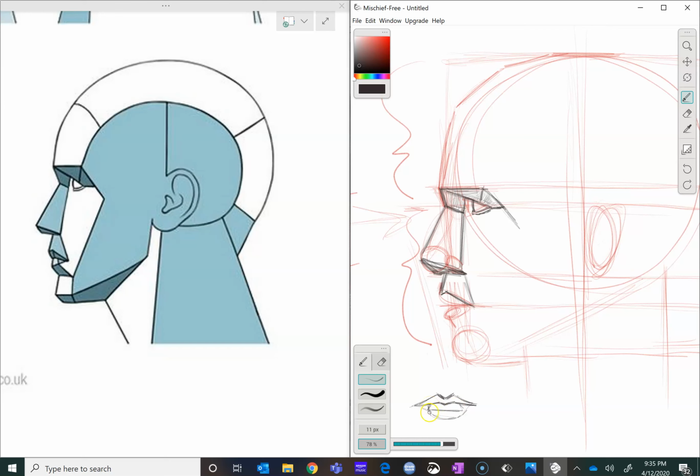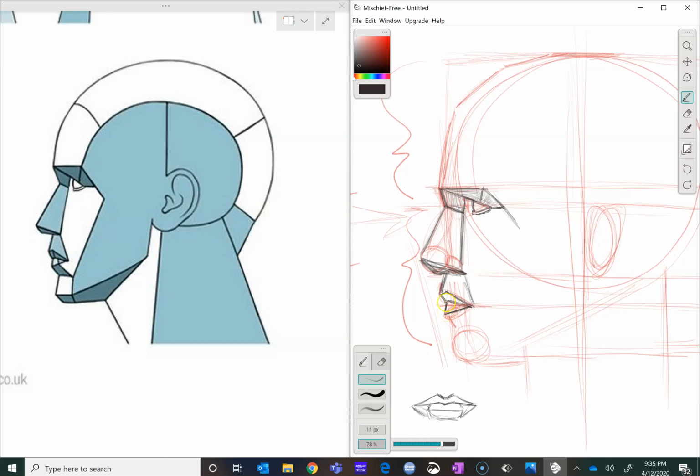I think we did this and this, something like that, to show those side planes. All right, so that's what we've got, this dip up here. Okay, and then this angles back a little bit, and we can also create that little up and down kind of dip. All right, and then we're going to do the bottom lip, which typically is a little bit fuller.